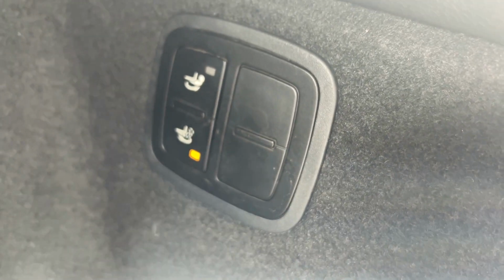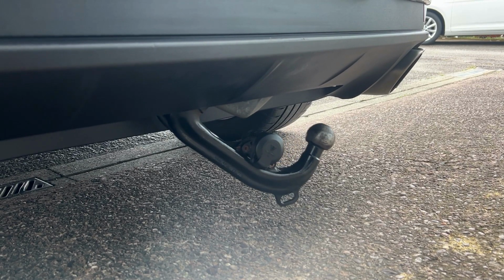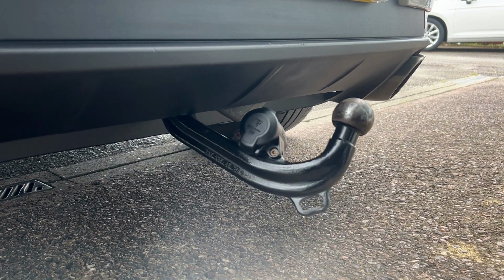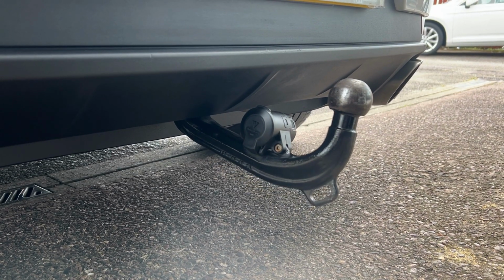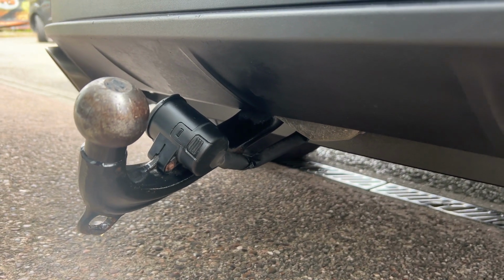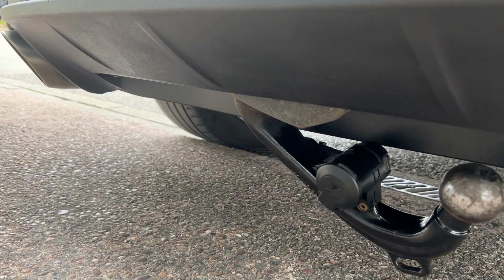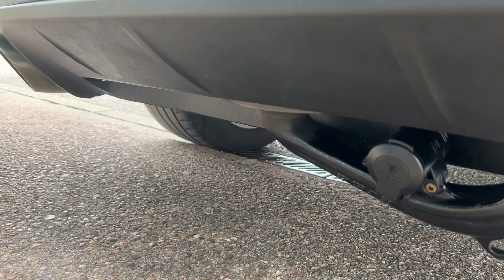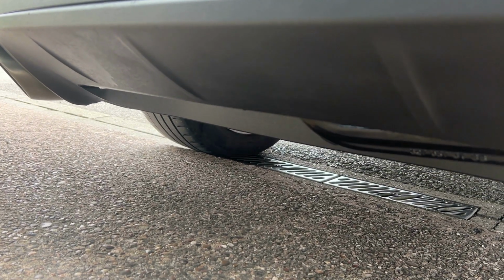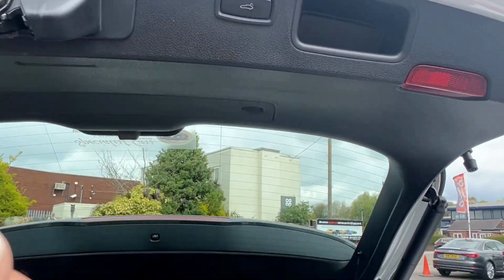This car's also got the deployable towbar, full electric, so easy, a couple of buttons there to press. So top button just to release it, and just look how nifty that is, how quickly it just comes down. Oh presto, and back again, nice and neatly out of the way. So if you ever do need to use the tow bar, the vehicle has the tow bar with it. Of course, if you're not using it, nicely out of the way. Electric tailgate, press the button, you're away.